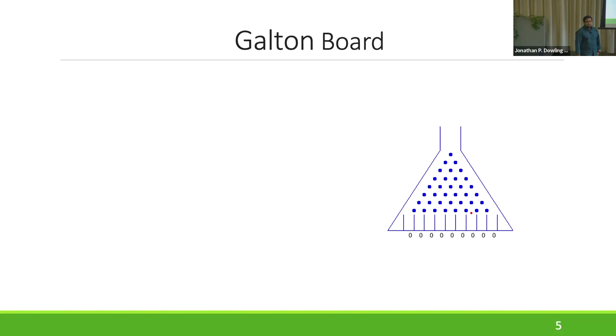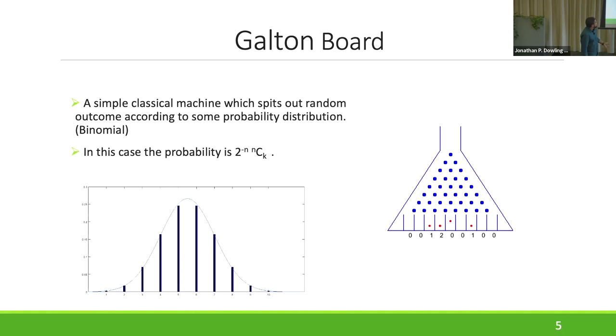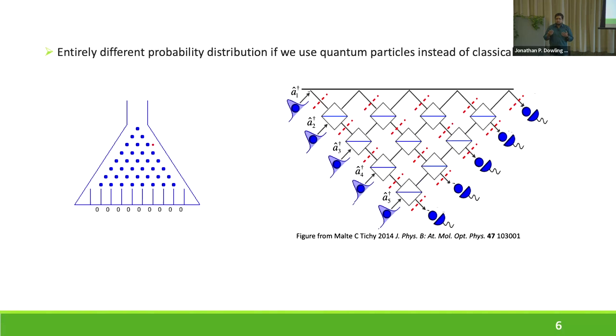This right here is a simulation of a Galton board. I shamelessly did that in MATLAB. You might have seen this in gambling stations in Las Vegas or I don't know about casinos in Australia. You can see that at the bottom, you have some probability distribution and these are the samples from that distribution. If you carefully look at it, it's the binomial distribution. But if you replace these balls with some kind of quantum particles, which has to be bosons, say photons or neutral atoms, and suddenly you get this very complex probability distribution and it has been shown that it becomes very hard for classical computers to sample from that.